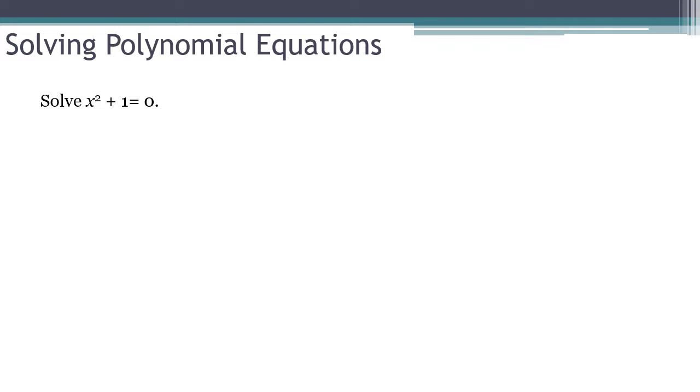That's binomial. The specific type is the sum of two squares. And you remember from our previous lecture when we were talking about factoring binomials, the sum of two squares doesn't factor. So based on what we know so far, based on the techniques we currently have in our toolbox, if you can't factor the polynomial, we can't proceed any further.